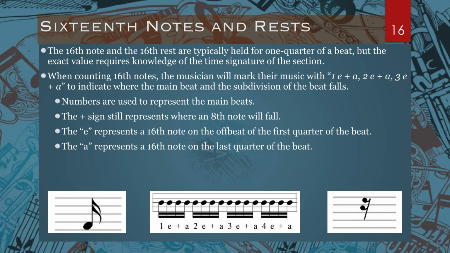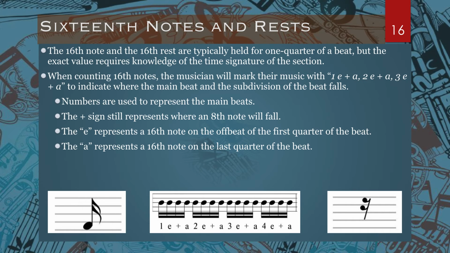So you see the 16th note on the left-hand side, the first image. That's what a 16th note looks like when it's not beamed. You just use 2 flags. For every flag that you add to a note, it doubles the value. It makes it twice as fast. So an 8th note had only 1 flag and it was worth half a beat. A 16th note has 2 flags, so it's worth a quarter of the beat, or half an 8th note.